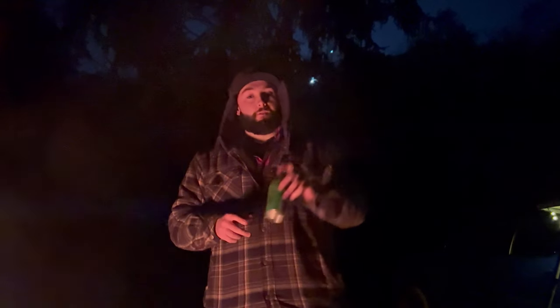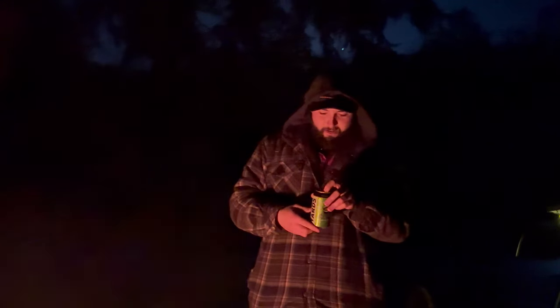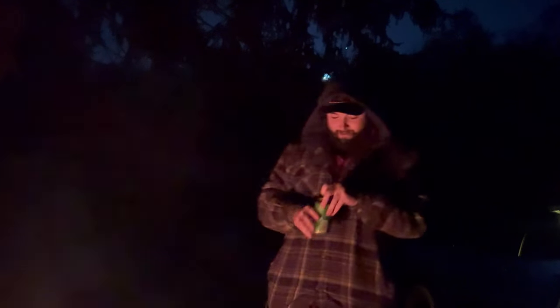Got another beer here to try, another IPA from the same company. This is the Yards Brewing Company. I think it's a PA-based company, don't quote me on that. But this one is called the Filthy, spelled with a PH, like Philadelphia. I'm gonna give this a try. Let's see what's going on here. Can't seem to open it up. It's a little cold, look at this. Can you see that on the camera? Yeah, it's a little cold out.